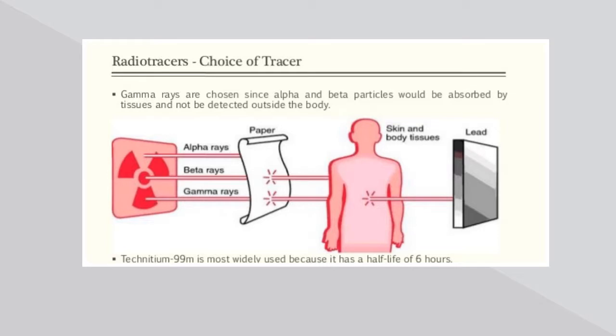The tracer is injected or swallowed by the patient and moves through the body to the region of interest. Where the tracer goes depends on how the substance it is bound to is used. The radiation emitted is recorded and an image of inside the patient is produced.